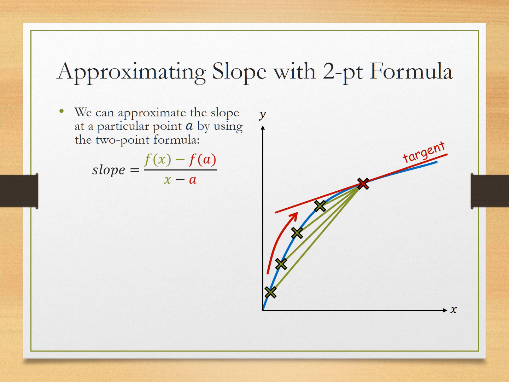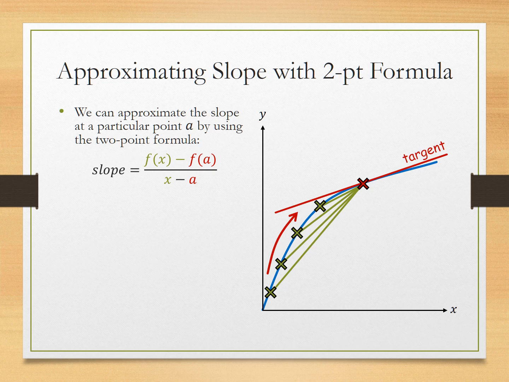In economics, you typically see curves like that. And how do you find the slope for a curve when you only have the formula for a straight line? What we can do is to use approximation. You pick a point on the curve and use 2 points to find the approximate slope.